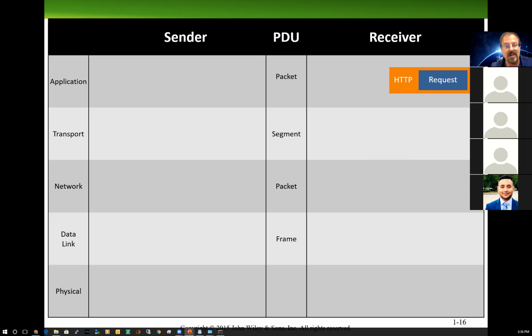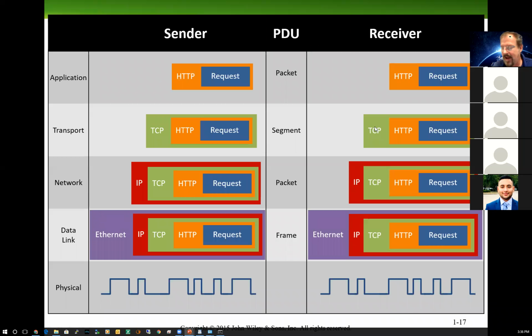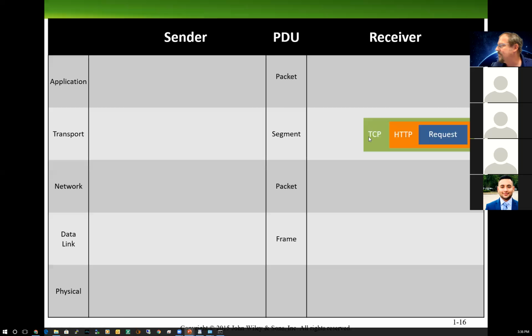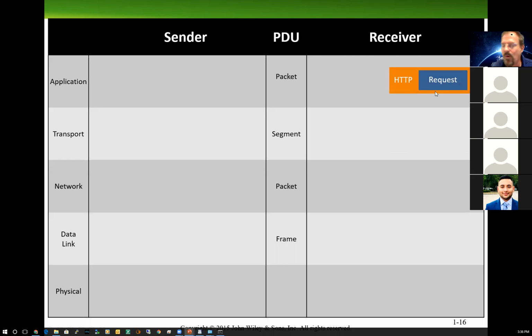Servers are many times running multiple applications. The only way to know which application I should feed this data into is with that segment information, that transport segment, excuse me, I went all the way to the beginning. That transport segment, by the way, has to have an appropriate port number in it, port 80, for example, for web traffic. So ultimately, a web server gets your request, HTTP.